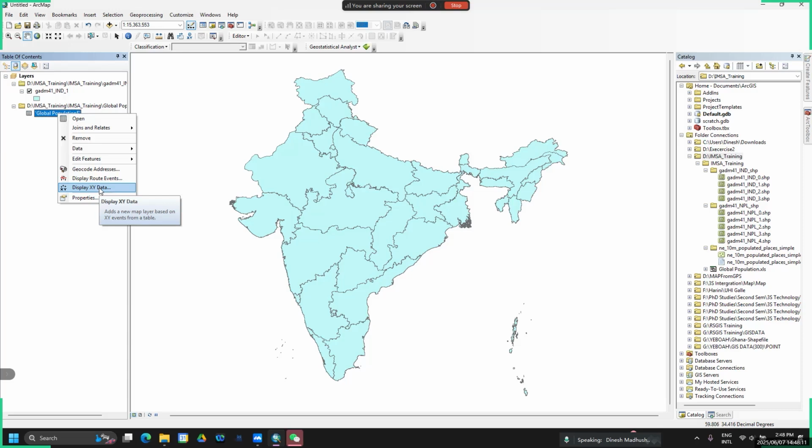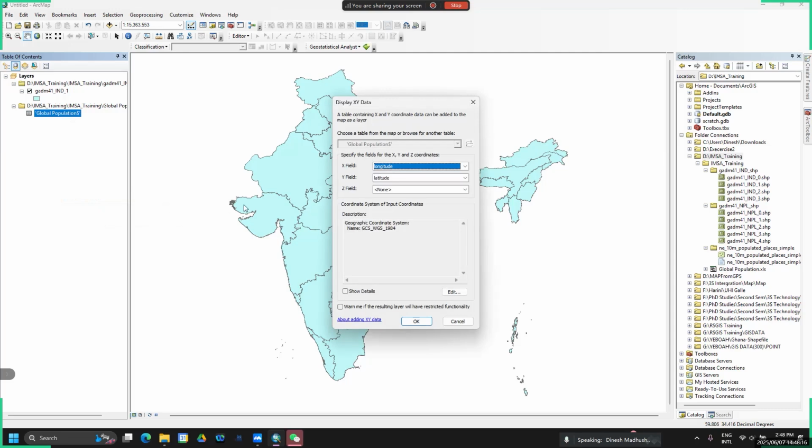So when you click, now left click, okay? First right, then left click, you see an icon where you see longitude. You should make sure longitude is next to the X field, because X means longitude.